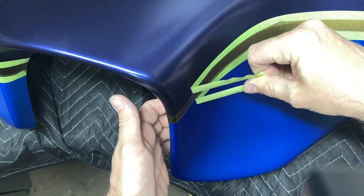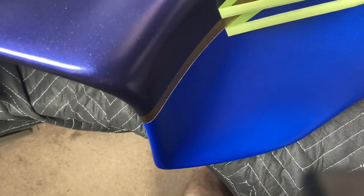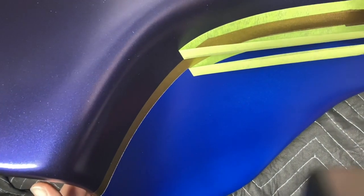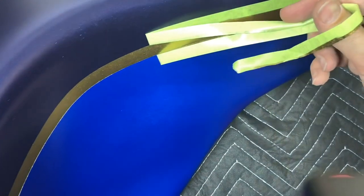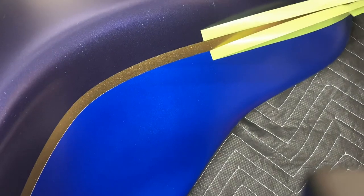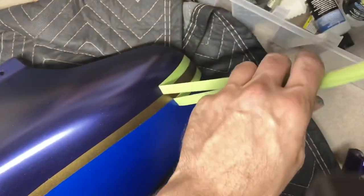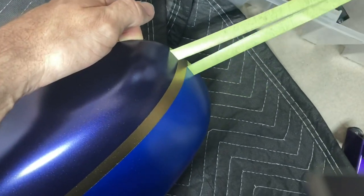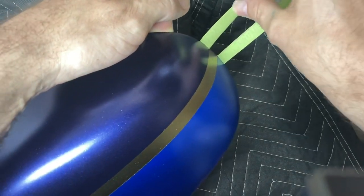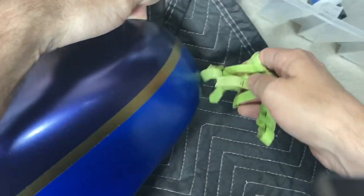Now here I am untaping again. I didn't get any footage of me painting any of this, but I did paint that top, and then I just taped off the split on that bottom part. I mixed a white and blue auto-borne sealer to give me a light blue color for the base, and then I mixed up a candy pearl base for that bottom color. And then after I had those two colors painted, I just taped off this graphic split here. I used the Quicksilver gold plating with this.